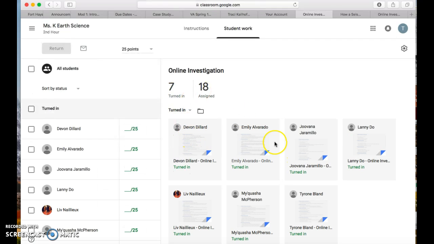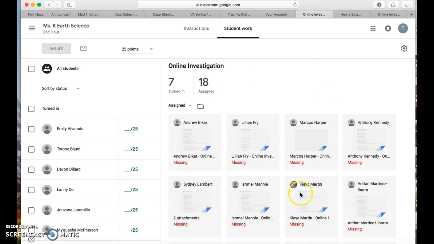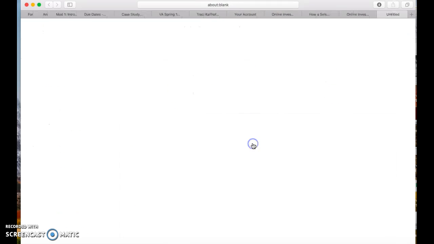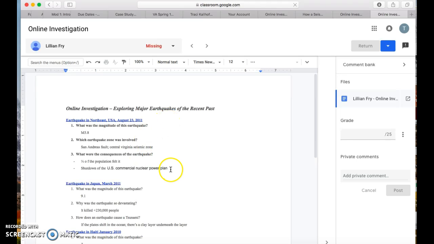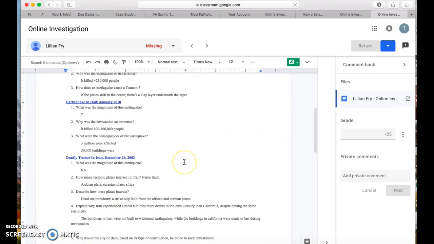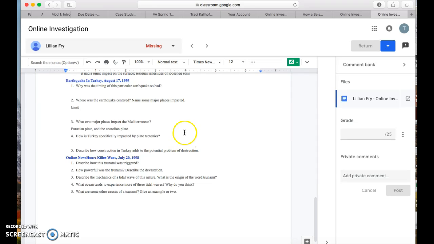But I can go in here and look, and what's also nice about this is these may be the ones that are turned in, but these are the ones that are assigned, and I can go in and look and say, okay, how far is she? And I have been able to give feedback on these as they were working, which is really nice. It looks like she's almost done.